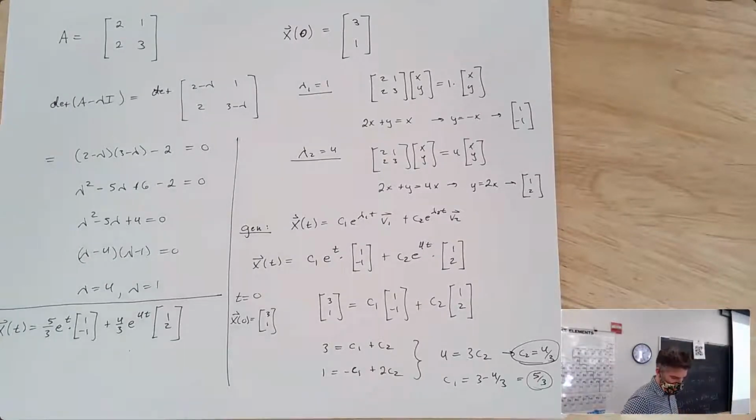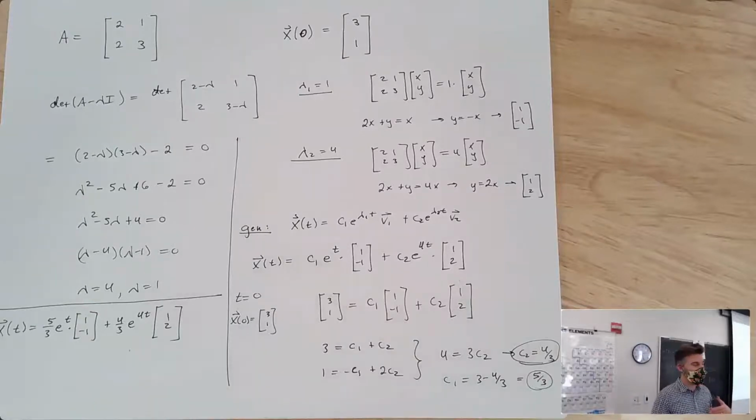Something I wanted to say here. As long as your eigenvalues and eigenvectors are nice, meaning integers or maybe fractions at the worst, this is a fine way of finding c1 and c2. But if you happen to have eigenvectors and eigenvalues that are either irrational or even worse, complex, finding c1 and c2 is a real pain. And I probably wouldn't recommend this particular method for finding c1 and c2, where you just kind of write out the equations and try and solve.